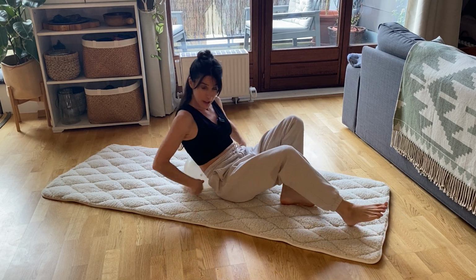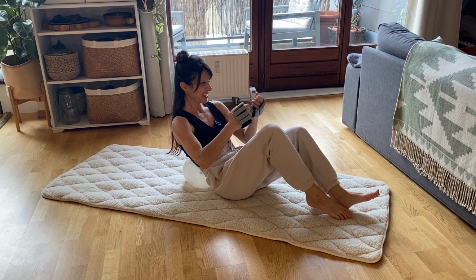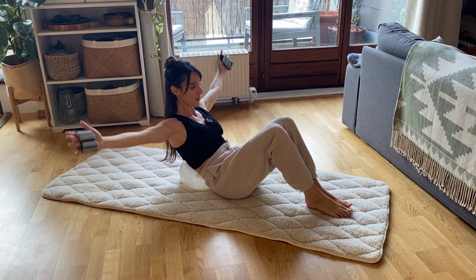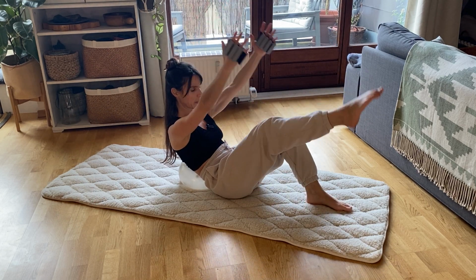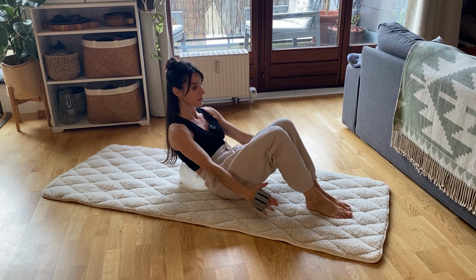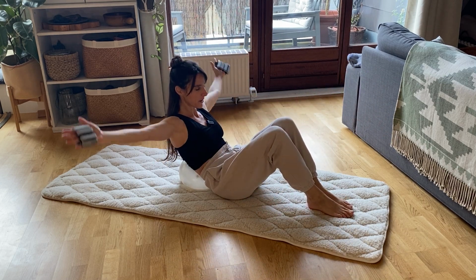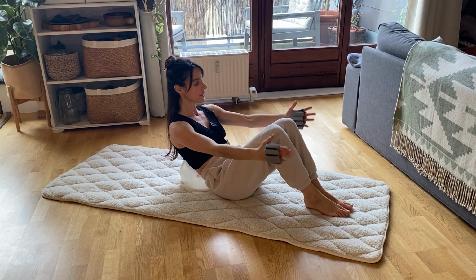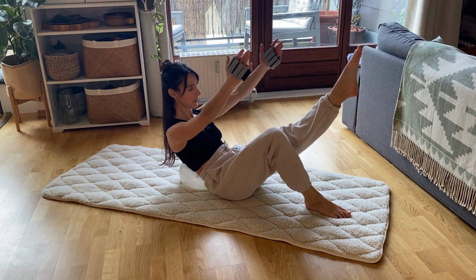Okay, so we're putting the ball here again. You're gonna take the weights and get comfy. Good, so I want us to make some circles. You're gonna make a nice open circle here, and then you're gonna lift and stretch up the right. So opening here, and then lift and stretch the left. Great, same position. So back to front, and then lift. So again, we're just alternating legs, reaching from back to front, and then lifting on up.